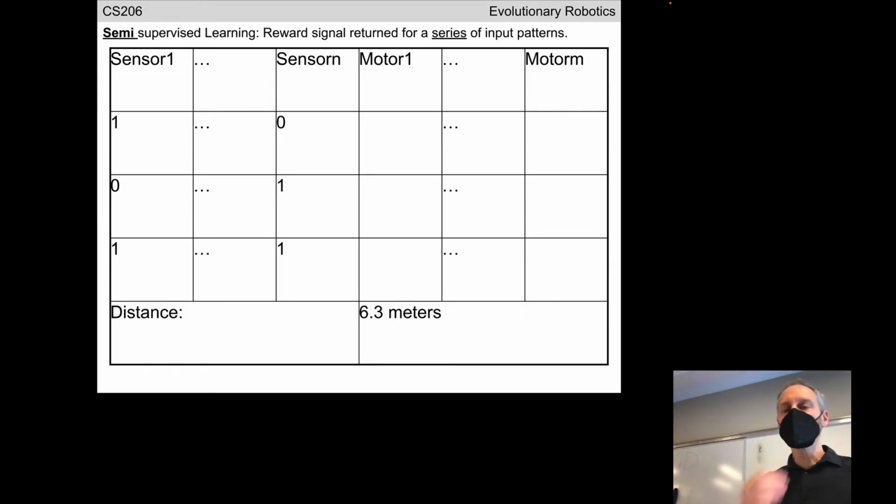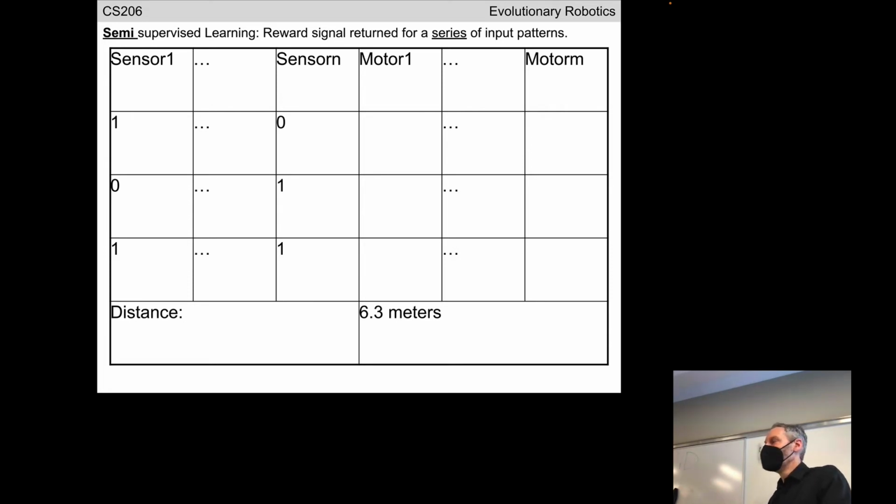When we move into robotics and using neural networks to control robots, we've entered semi-supervised learning. We take a neural network, we drop it into your virtual robot, it runs around, and imagine the fitness function is move as fast as possible. We drop a random neural network into your robot, and PyBullet tells us that robot traveled 6.3 meters over 1,000 time steps in the simulator. Is 6.3 fast or slow?